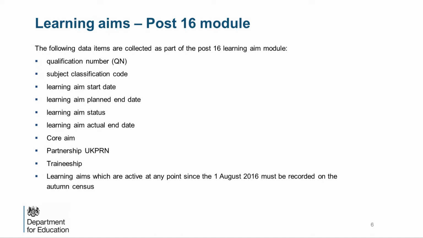It is vital that schools record the start, planned and actual end date correctly, as this will determine whether the student's study programme period qualifies for funding purposes, and will also identify the cohort of students in the calculation of performance measures. Once the qualifying period has passed, the end date must not change. The actual end date is the date that the student has completed the learning activities, including assessments and examinations, or the date they withdrew or transferred from the learning activities.